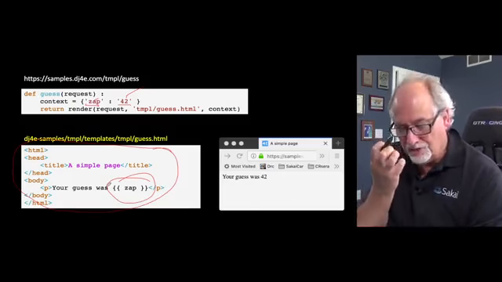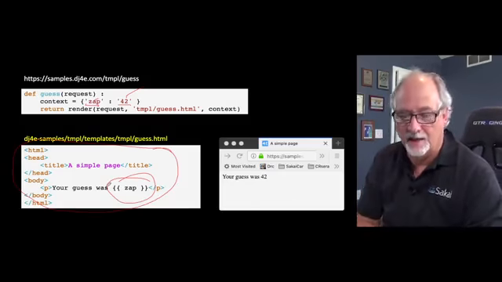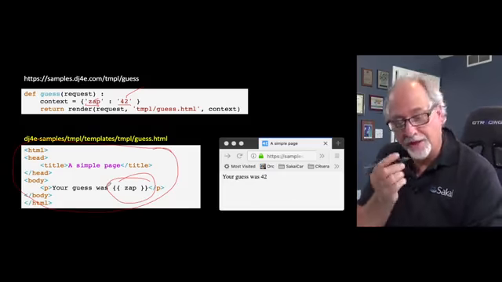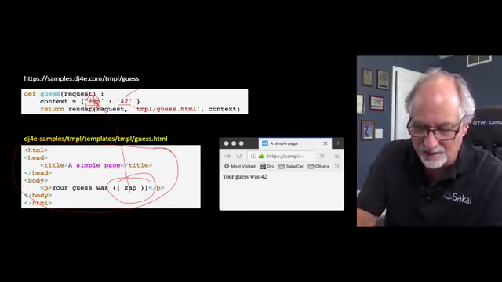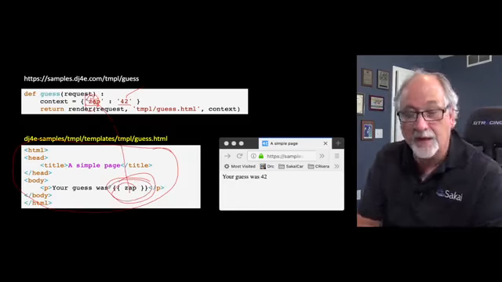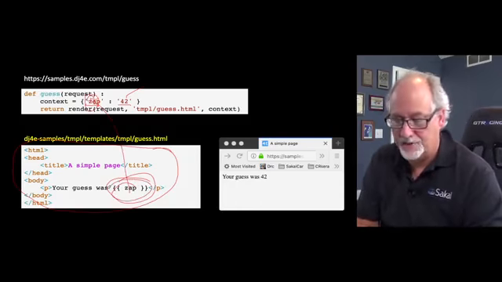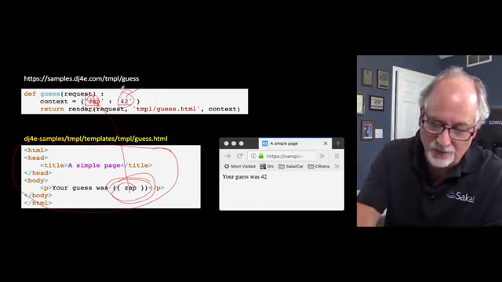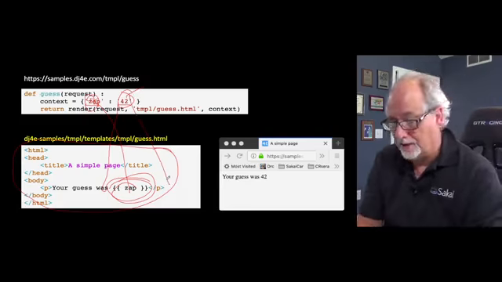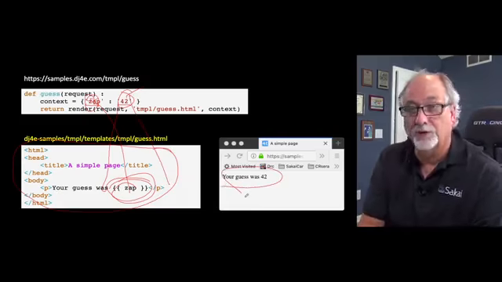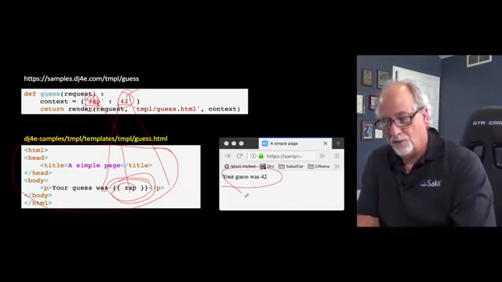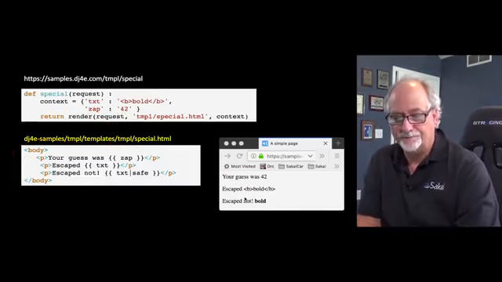So this is just really focusing on what's in that context and how the things come out of the context. This name here, zap, in the context, means pull the thing out of the context under the string name zap, and then it substitutes the results, like the 42. So instead of it saying guess was zap, it's your guess is 42. So that's really focusing on the substitution.